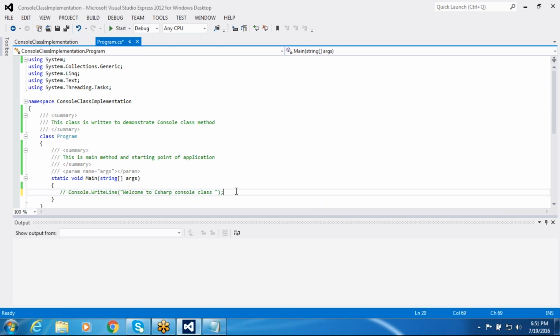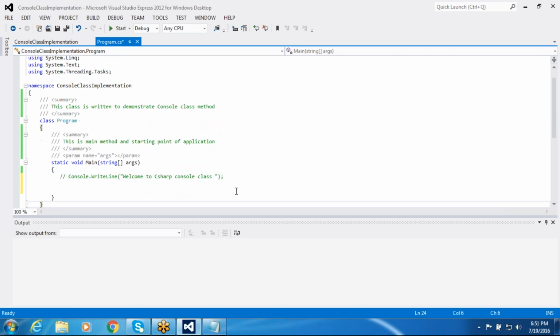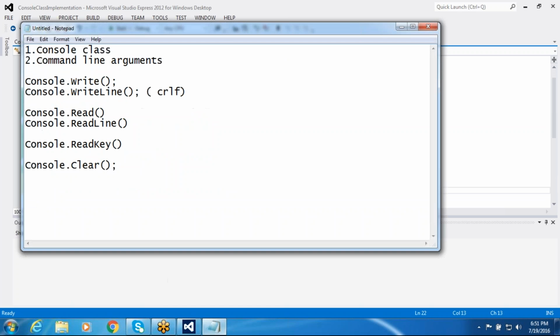Next I come to this, and I declare a few variables. Then after that, I try to perform various arithmetic operators on them. See, in C sharp we have different types of operators.